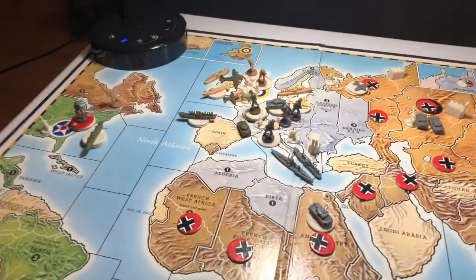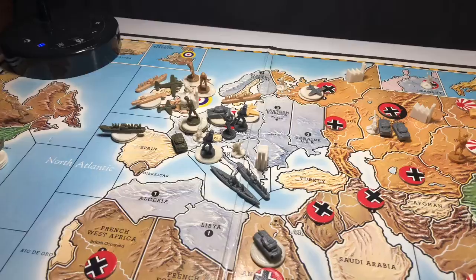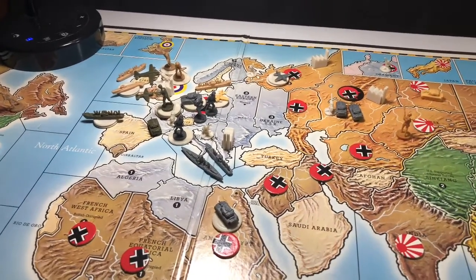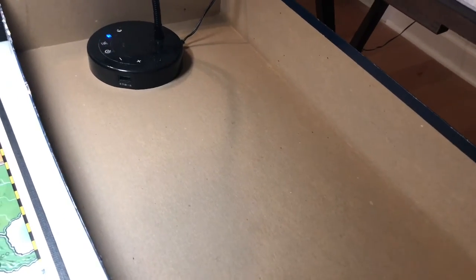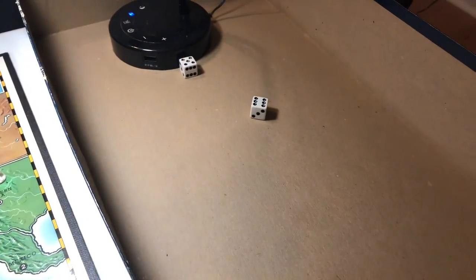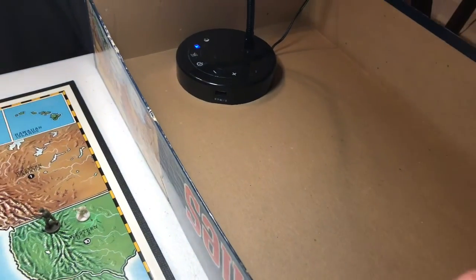Okay. So for the bomber and fighter, and the anti-aircraft gun for Germany, we'll roll. We'll roll those all together this time. And it's a 5 and a 6. So both misses.